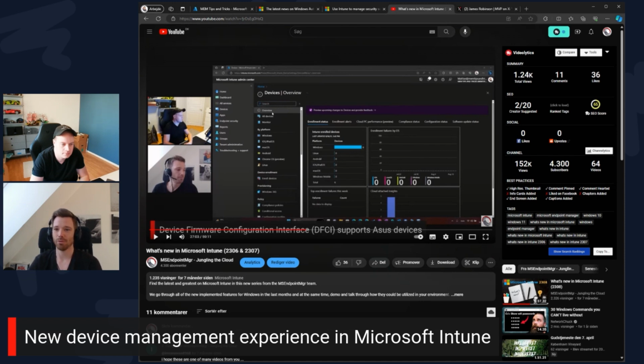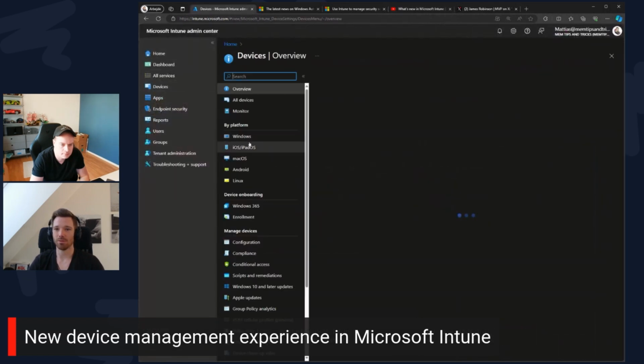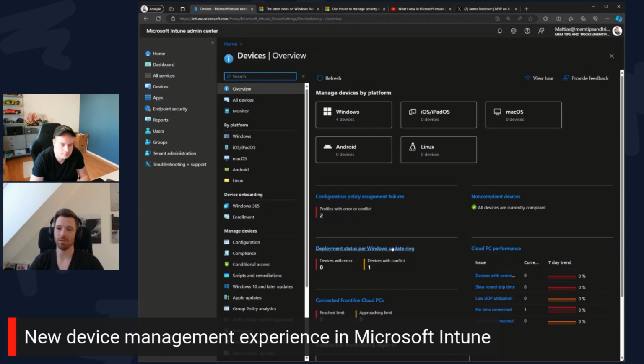For the device overview, we had this Intune-involved devices view. I've never used it very much. And yeah, the team simply did something here to make it better, you could say. And I like these boxes actually to click into it. Of course, you can navigate in the left menu, but you also get the vital data here on the start page. And yeah, you can really look into your Windows 365 and see the trend of how it's going in your environment.